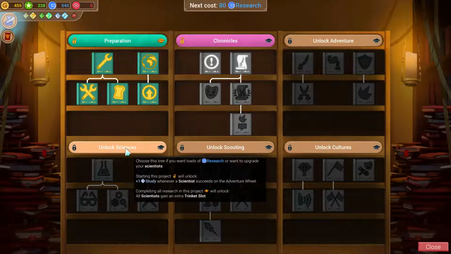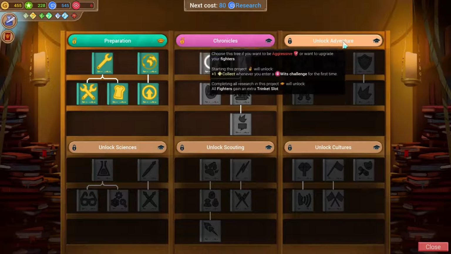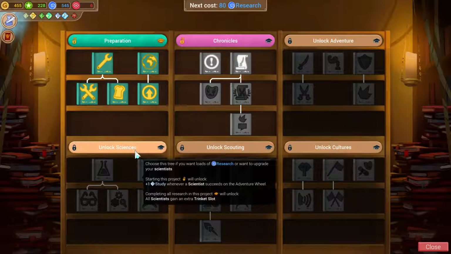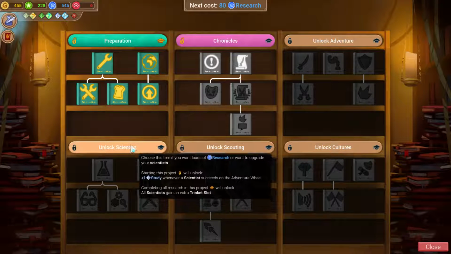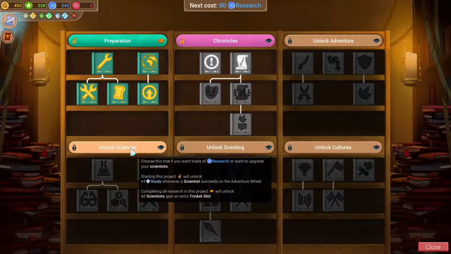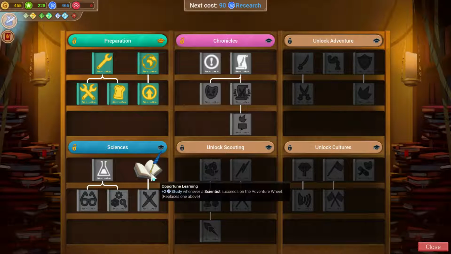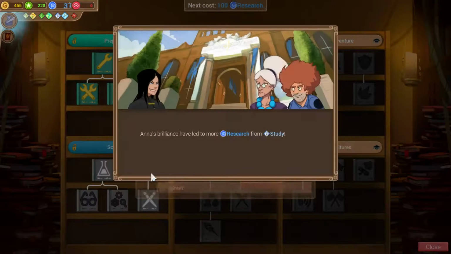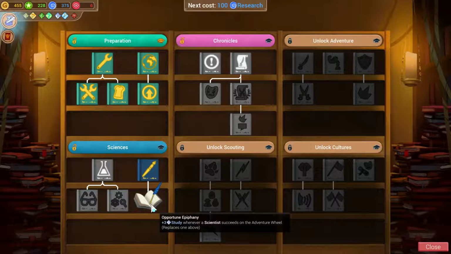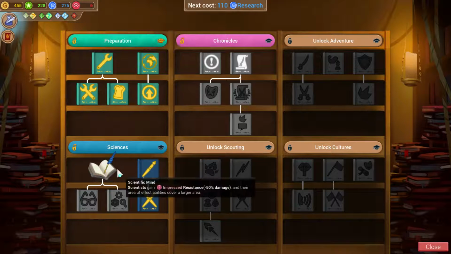80 research for each research now, and it goes up 10 each. So after expedition 2, you can unlock adventure, sciences, scouting, and culture. And the scientist ones give +1. This one gives +1 study whenever a scientist succeeds on the adventure wheel, so that's going to be awesome. And then down here you'll see +2 study whenever a scientist succeeds on the adventure wheel. More research. This one gives +3 study whenever a scientist succeeds on the adventure wheel.